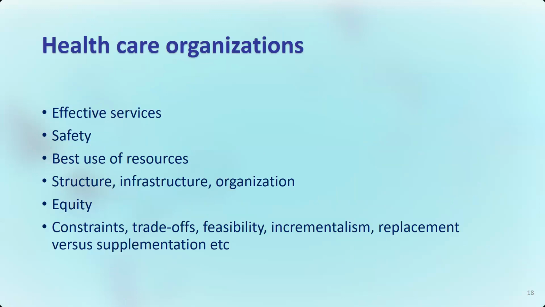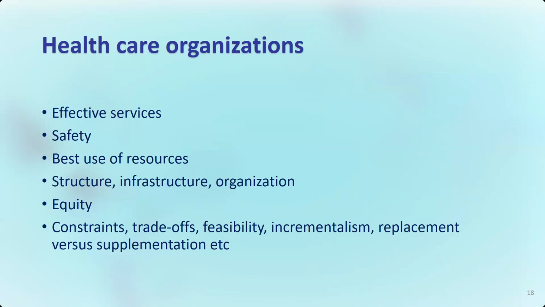For example, within all of this, there's a group that makes decisions if someone wants to bring forward a new lab test. We want to test for this new biochemical marker X. We've never used it before, but it's going to help us treat people with suspected heart attacks much more effectively. We need to know, can we fit that into the lab? Do people need to be trained to do it? Does it mean buying new reagents? Is it going to be cheaper than what we're already doing? Are we going to do it in addition to what we're already doing? What's the actual benefit compared with what we're already doing? There's all sorts of stuff.